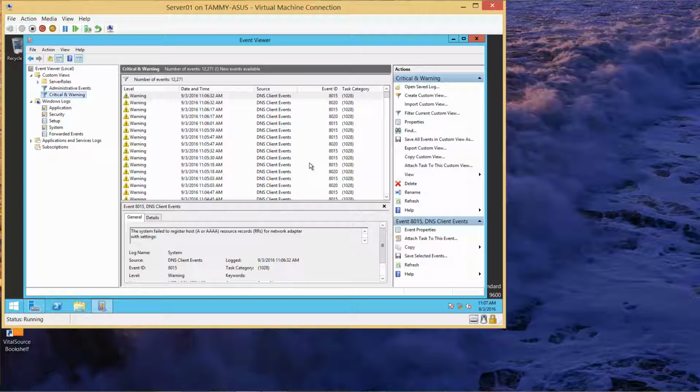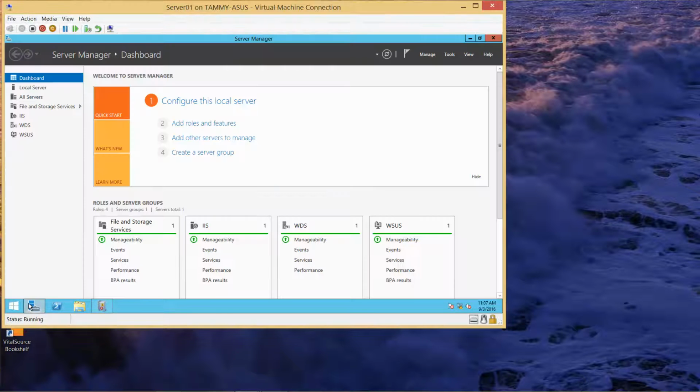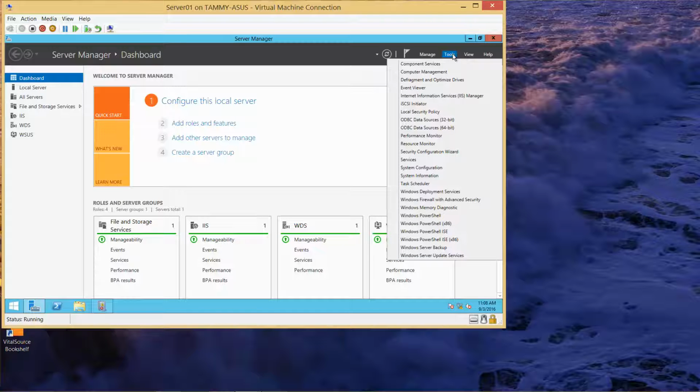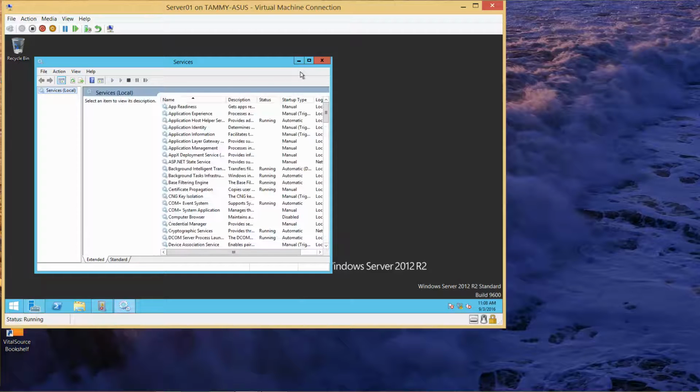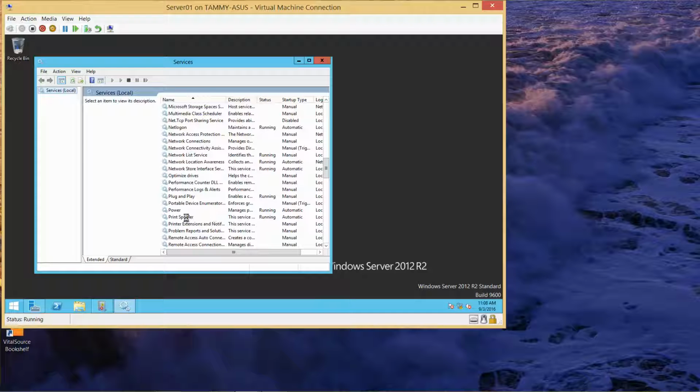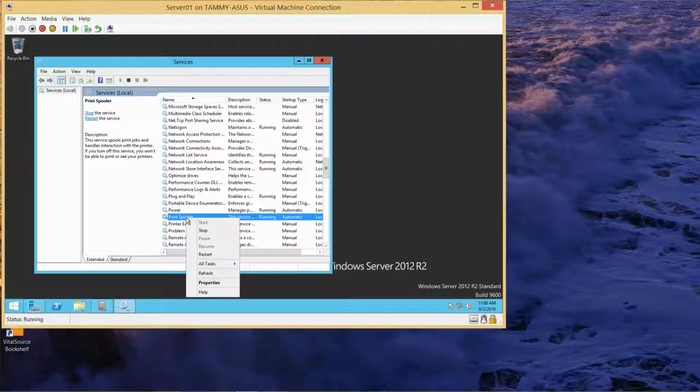Alright, we're going to add a task to an event. For this, I'm going to minimize this for now and go into Server Manager. We're going to go into Tools and click on Services. The Services console opens, and now we're going to scroll down and right-click Print Spooler. Right-click, and we're going to choose Restart.